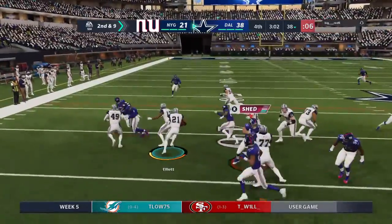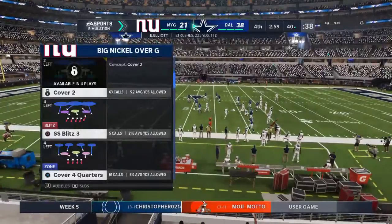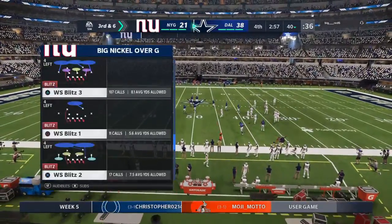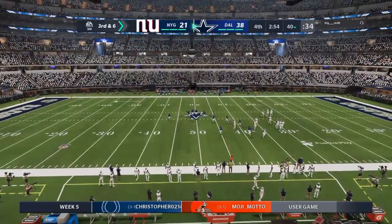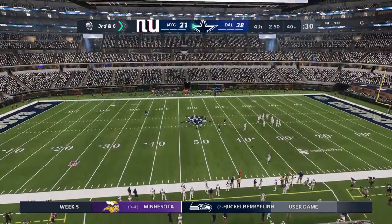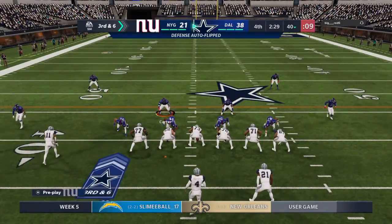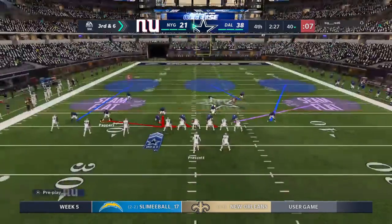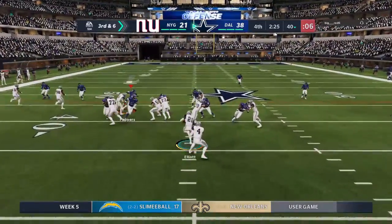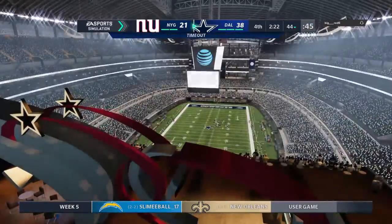They'll try to run some clock now with Elliott. And a good swarm to the football defensively as they get him down at about the 40. Brandon, I've got to think this offensive line has got some smiles on its faces. And I know it sounds crazy, but they practiced for this back in training camp. They knew they'd be in situations where it'd be extra defenders in the box coming after them, trying to keep them from locking down a game. Right now, they want to show the world they're up to the challenge.